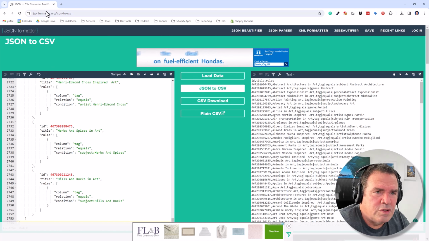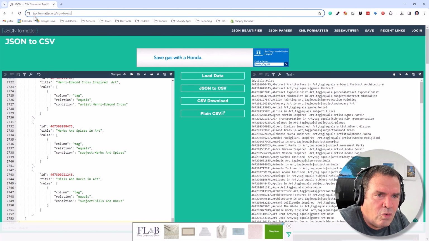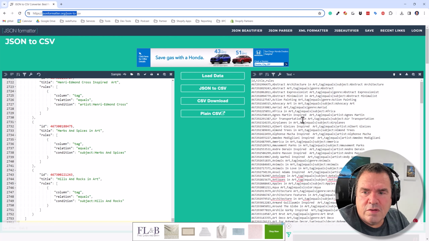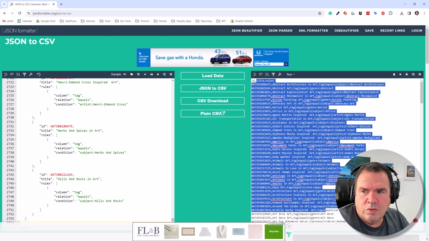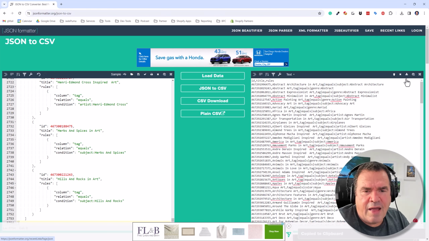So this tool is jsonformatter.org, JSON to CSV, right? And now you can see, boom, I've got rows in a CSV, which look beautiful for what I need. So then I took that, and I had to do this. Remember, I did 3 exports to get over the 500 collections I have. This is 250 of them. But I did it 3 times and just put them together into one big file, right?